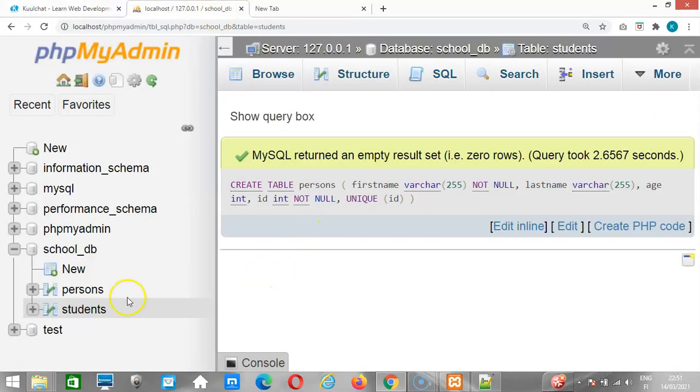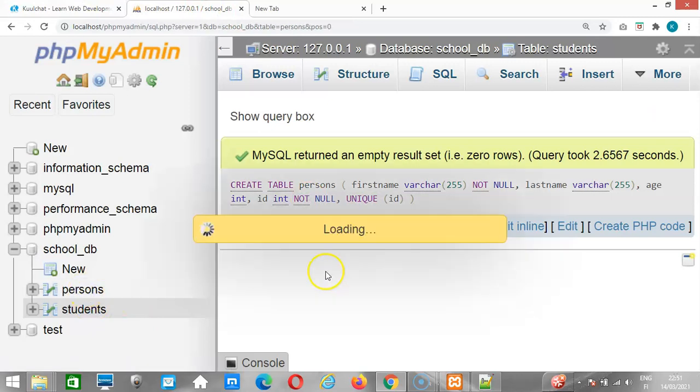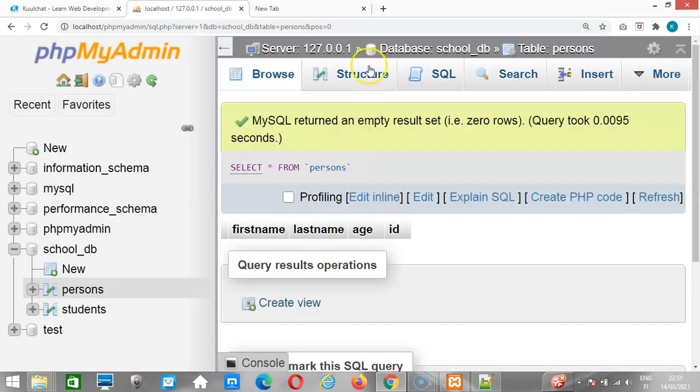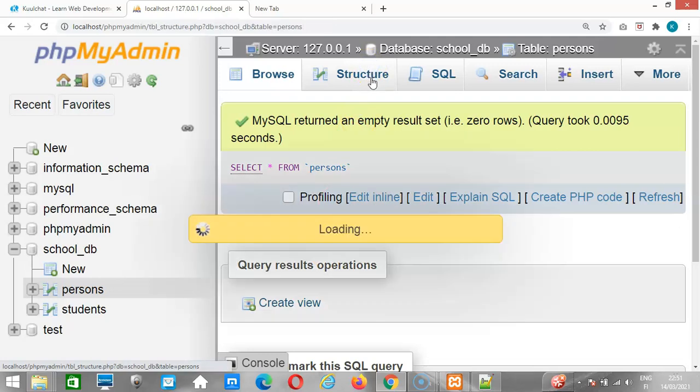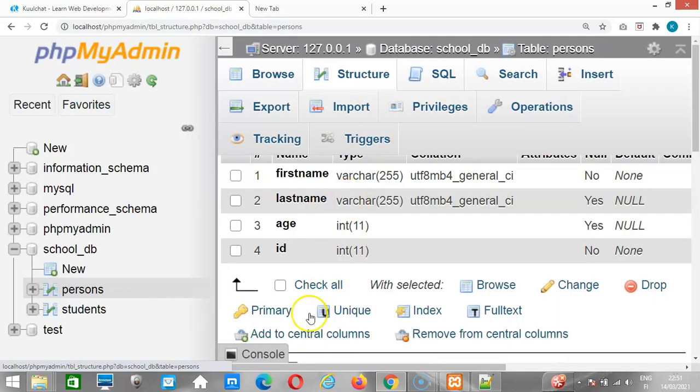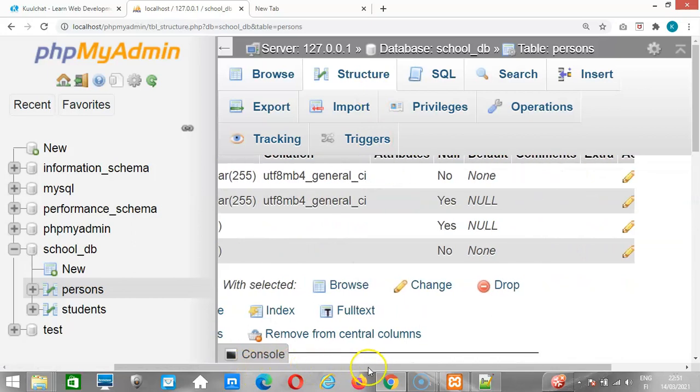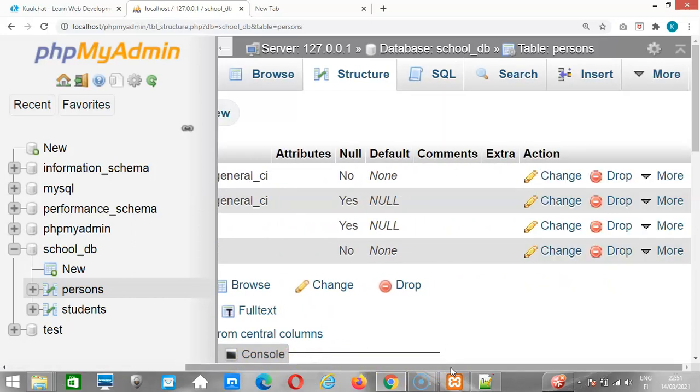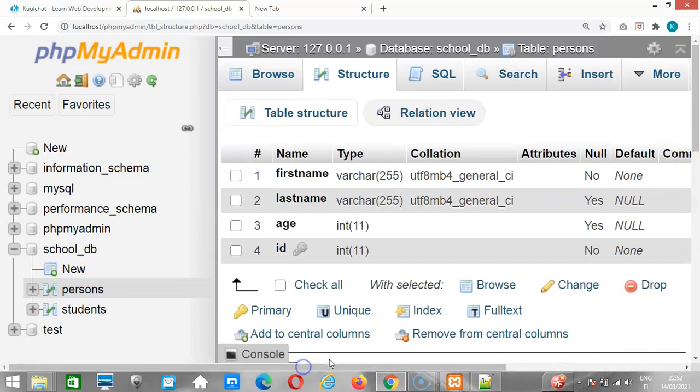Okay, so now if you look at the table structure, so that's it.